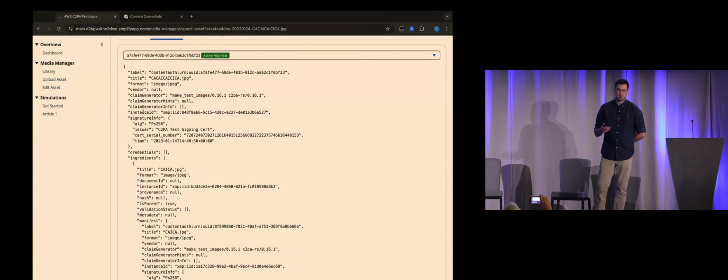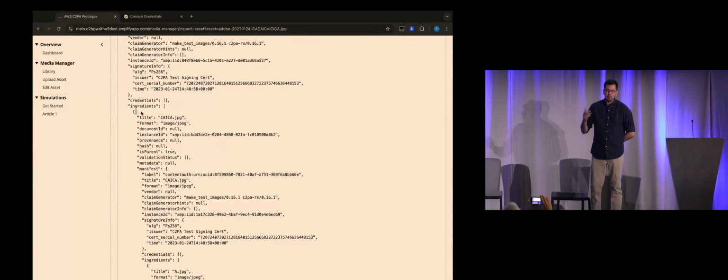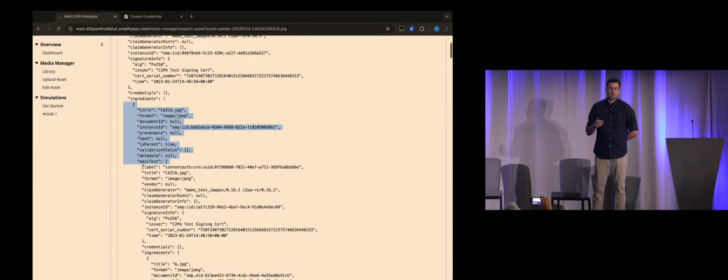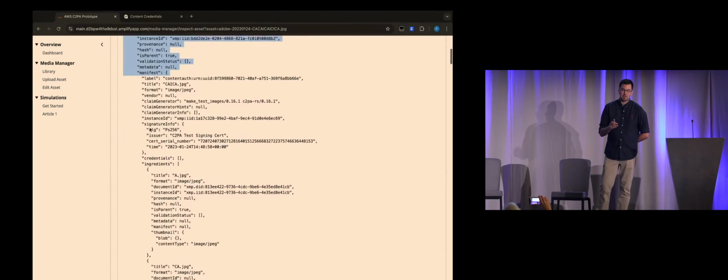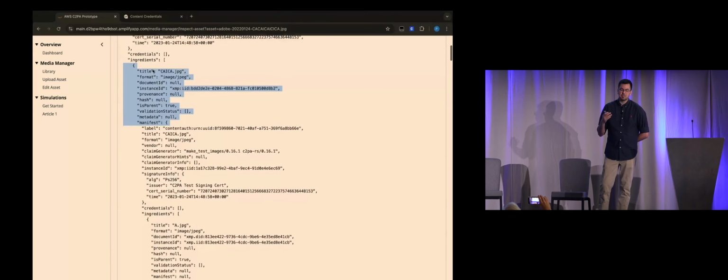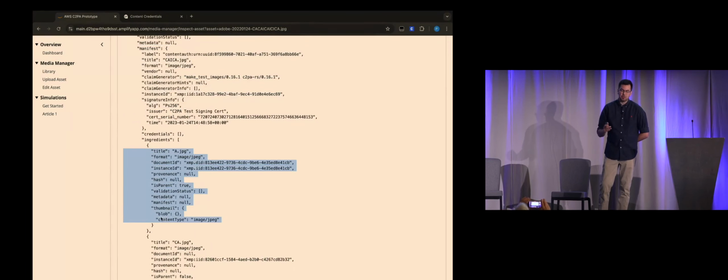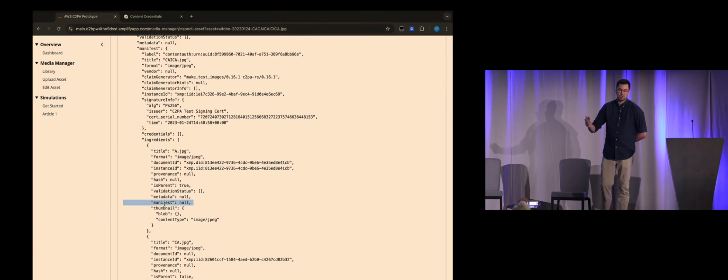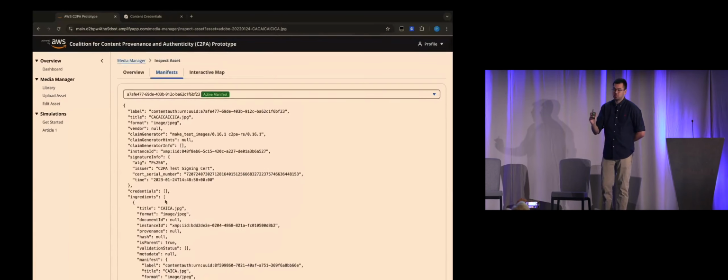Within this manifest, we can dive deeper into information such as a bit more on signature and the ingredients, of course. So we can see immediately from here that there are a series of assets known as ingredients that have contributed to the ultimate generation of that final image. And we can dive deeper and deeper to the point where we can actually see that highlighted asset there does not contain C2PA data.